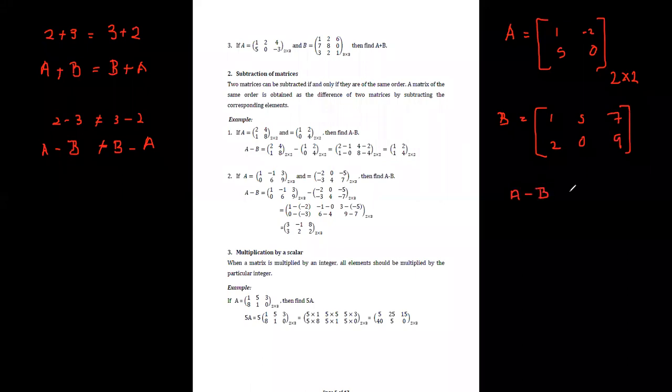B, what you can do is first check whether the matrices are conformable for matrix subtraction or not. Then if you see the value here, you can see that B is a 2 by 3 matrix. The order of the first matrix is 2 by 2, but the order of the second matrix is 2 by 3. Since the orders of the matrices are not equal, the subtraction does not exist. Therefore, we can say that the matrices are not conformable for matrix subtraction, and the answer does not exist.